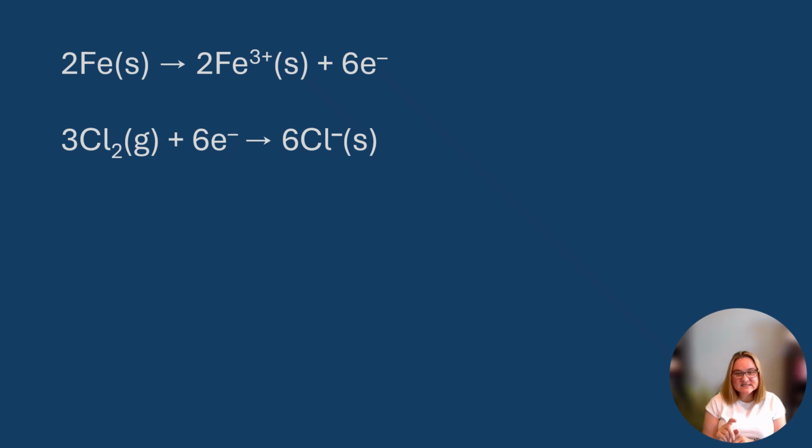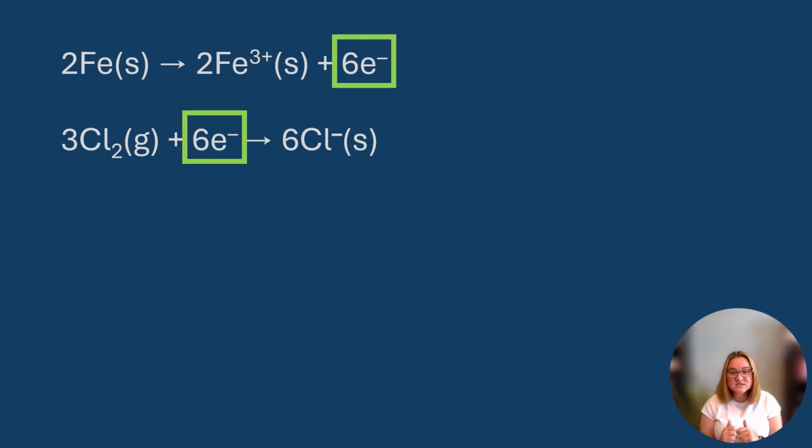One last thing to discuss, and that's the number of electrons that we can transfer. Notice that the number of electrons lost in the iron half reaction equals the number of electrons gained in the chlorine half reaction. You're not done working with the redox process until this is the case. Because I brought down the stoichiometry of the original balanced equations into my half reactions, I ended up with the correct numbers here. This is why I did that.